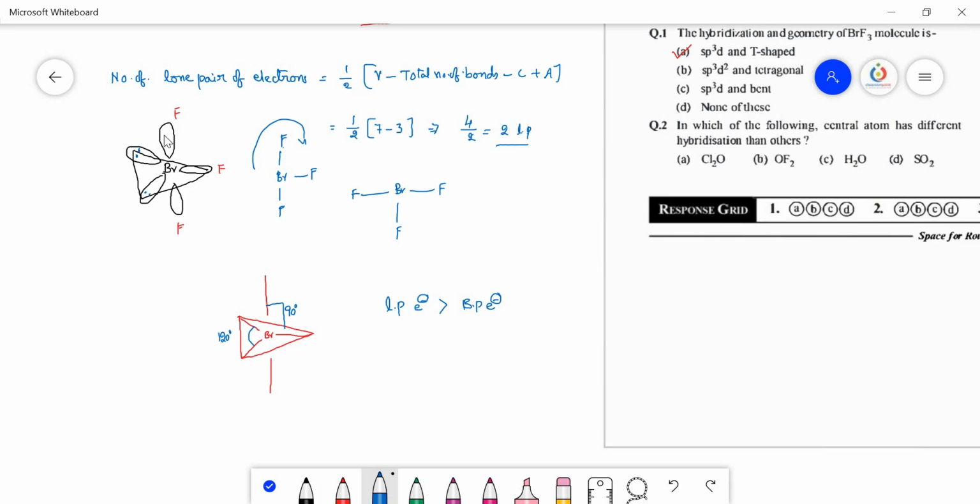So the size or the volume occupied by the bond pair of electrons will be less in comparison to the lone pair of electrons. Since lone pair of electrons occupy more space, if you keep the lone pair of electrons at a 90 degrees bond angle, repulsion may arise. Because of this repulsion, the molecule becomes unstable. So that is the reason why lone pairs of electrons occupy the equatorial positions, meaning these planar positions where the distance will be more, which will stabilize the molecule.